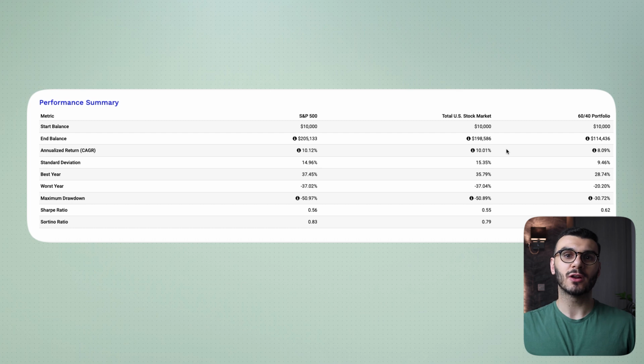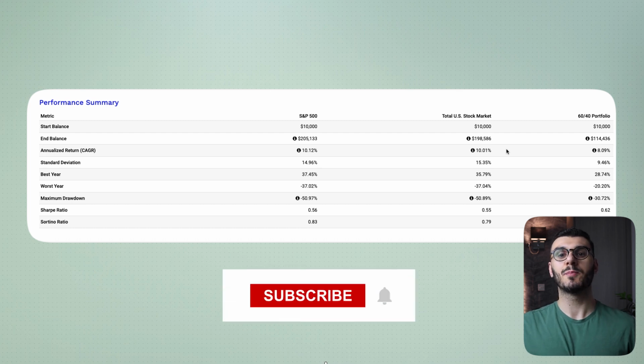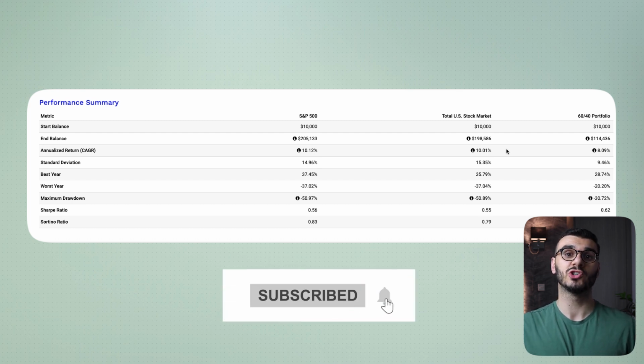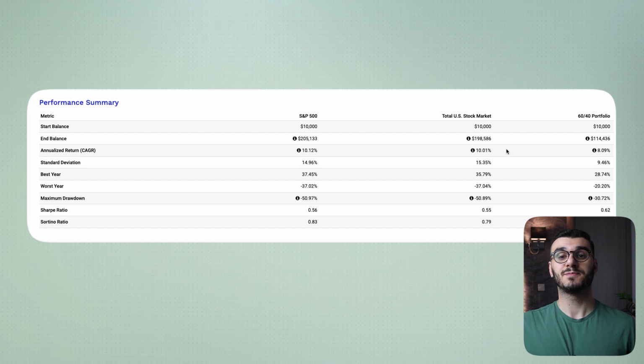Now, here is where the real comparison kicks in, and this is where bonds have historically played a crucial role in balancing our portfolio, especially as we approach the later stages of our investment journey. So portfolio number 3, while its growth hasn't been particularly exciting, still offers a decent return of 8.2%. I'm sure many people would be quite happy with that.